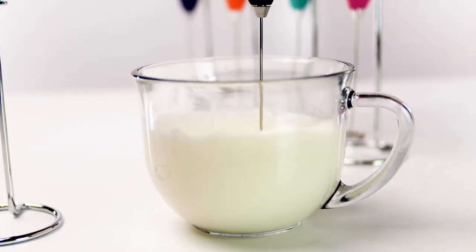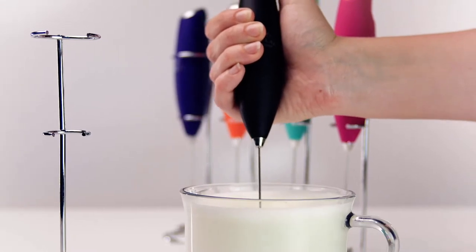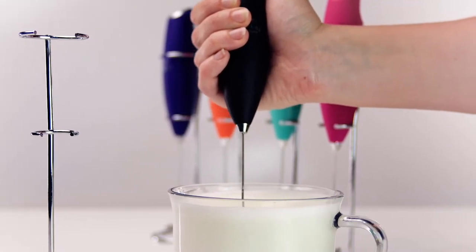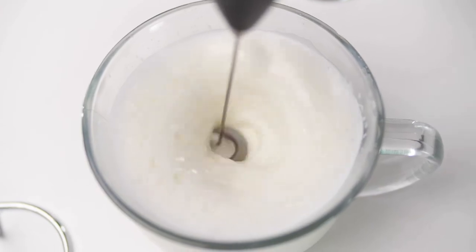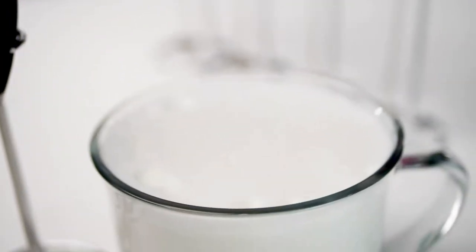Place the whisk in the milk and press the button. Move in an up and down motion while frothing. Holding your frother at an angle can give you a little more froth. And there you have it, the Zulay Milk Frother.